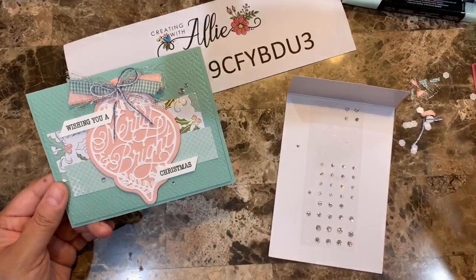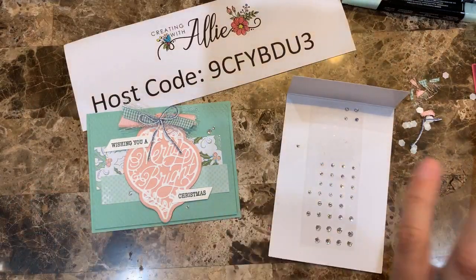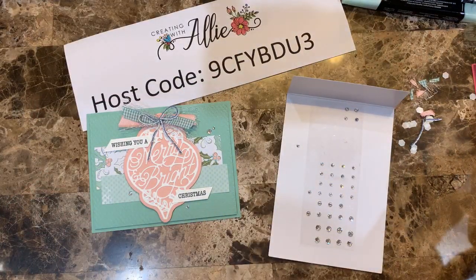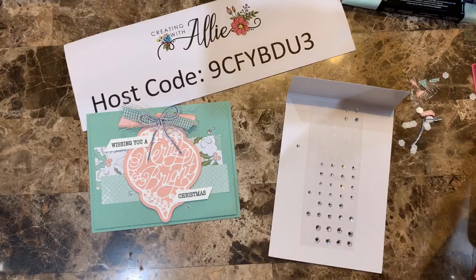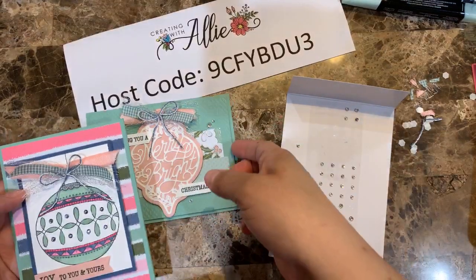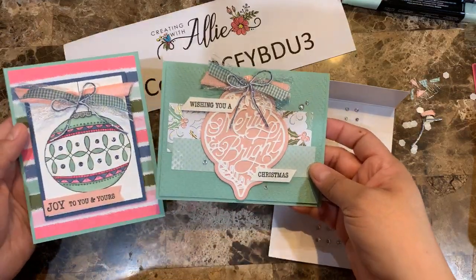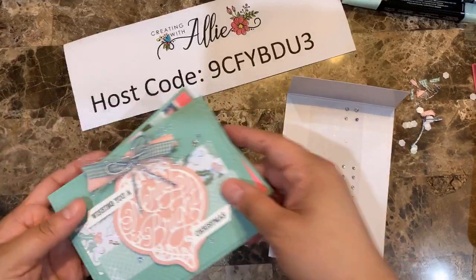Very different than the first one, which I don't even know what I did with the first one now. I'm losing everything here right now. But anyway, so let's go with card number 3. Seriously, what did I do? Oh, here's number 1. So if you're just joining us, here's number 1. So look how different they look. It's with the same suite, but look at that, different colors.